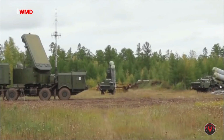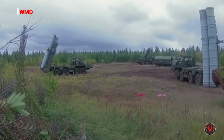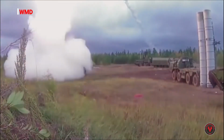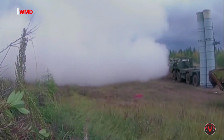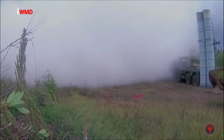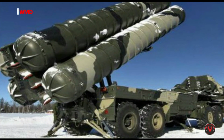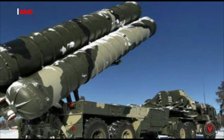The spearhead of Russian air defense is the truck-mounted S-400 Triumphator. The S-400's battery consists of multiple radars, a command vehicle and launchers that can track and fire missiles at up to 36 aircraft simultaneously at a distance of 402 kilometers. This means Triumphator batteries in Syria and Kaliningrad could disrupt airspace over air bases in Turkey, Cyprus, Poland and Germany.